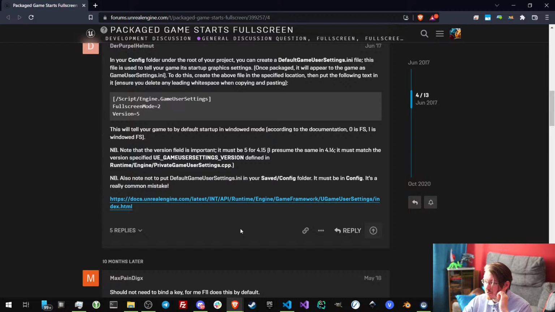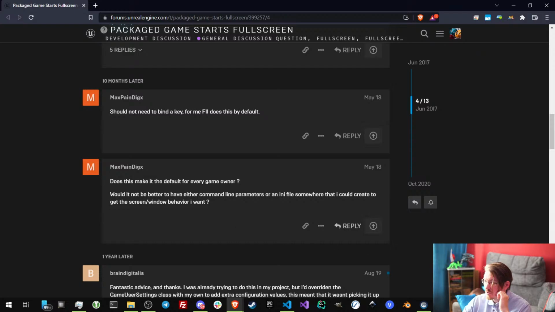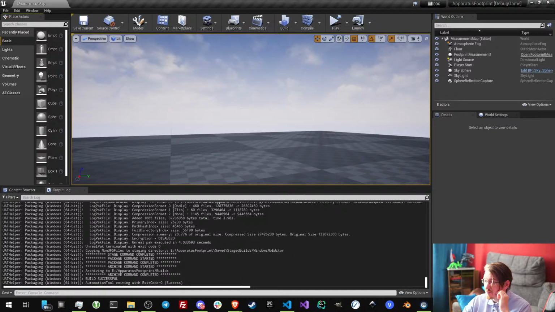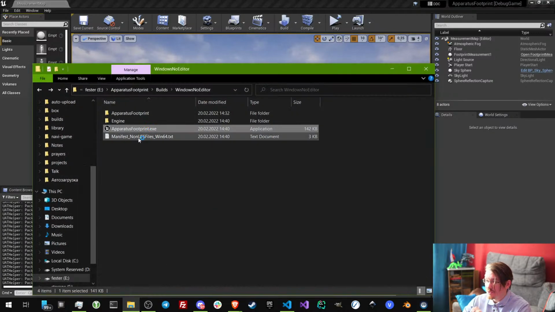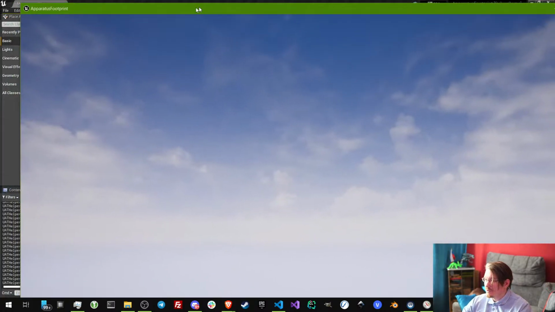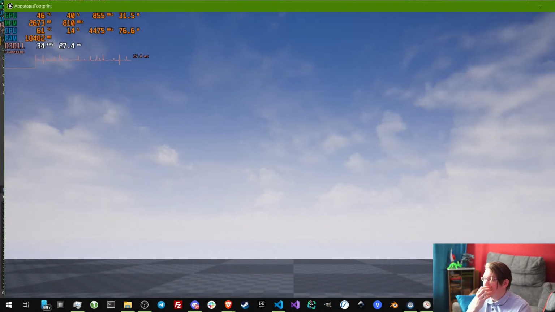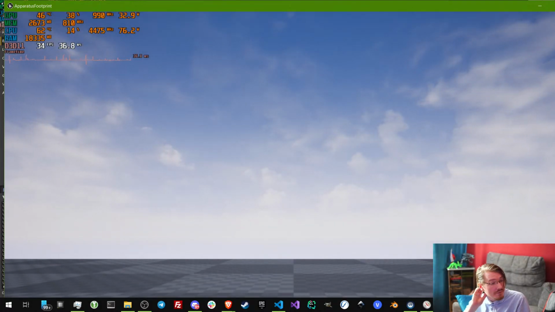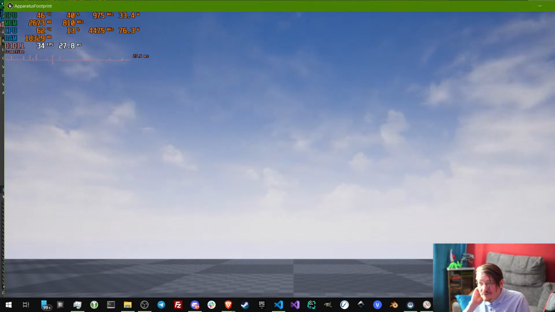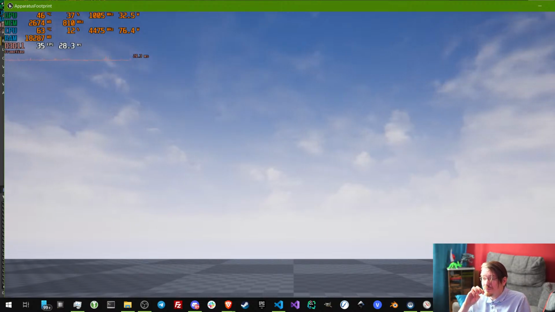Now I'm putting it in the correct config. So it's F11 by default. Let's try this one exactly. Oh, yeah, that was a lot easier. Okay, so this is now, well, this is basically the Apparatus 2 million.